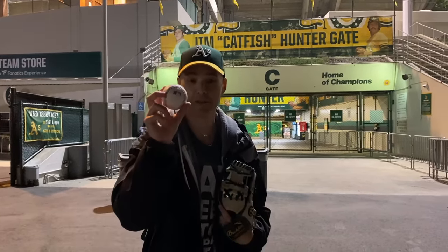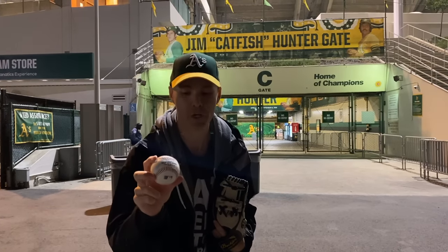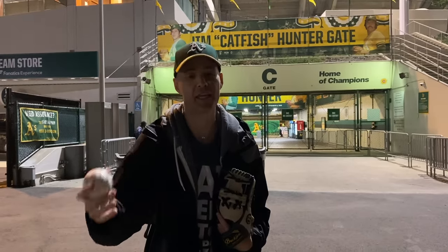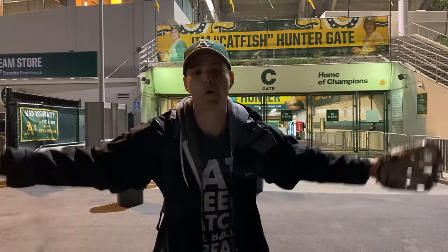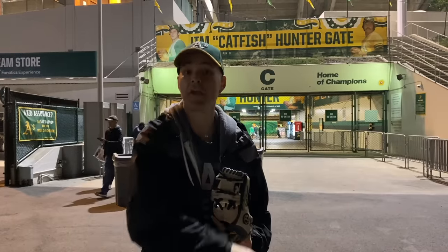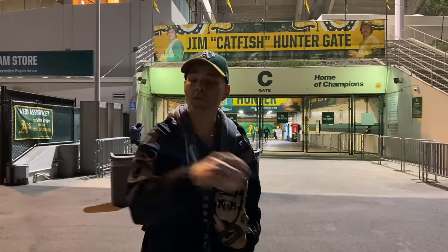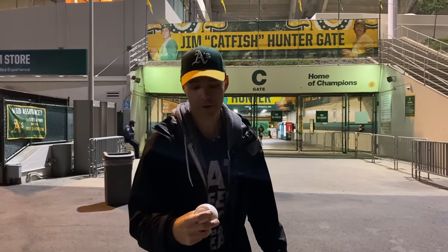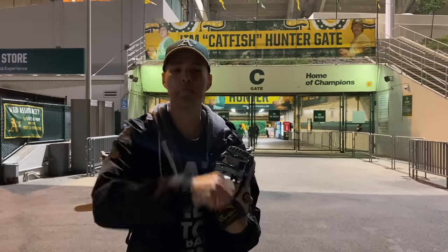I don't even know what more I can say about it, but this is the very final ball, the record setter slash establisher. This was hit by Luis Torrens, the second foul ball that he hit tonight. I got that one cup trick ball before the game. So 7 balls total. I gave everything away except this one. They all count, as you guys know, for the lifetime number, which is 12,374. So, oh man, I feel like a million bucks.